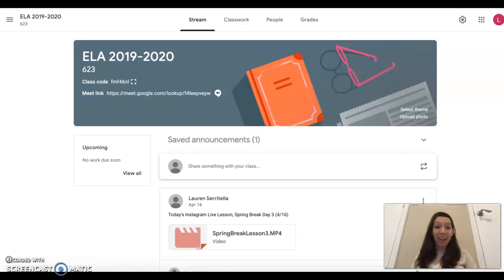And I'm really excited to say that next week we are going to be having Google Meets. So I'm going to go ahead and walk you through exactly how to use Google Meets. This is from a computer. So if you were to do this from a phone, you would probably need to download the Google Meets app so that this could work for you. But otherwise, I'm going to show you how to do it from a computer or like a tablet. Before we get started, I quickly want to show you.